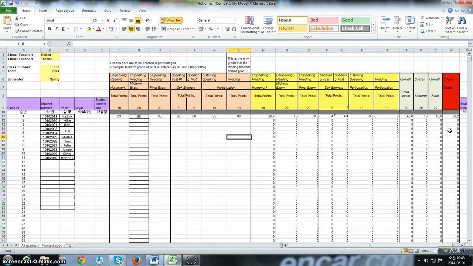Anything else to talk about on this? Not really. Again, last thing to remind you, just to pay attention to this. This beige place is where we actually put our grades. Just import the numbers from the Excel spreadsheet or the portal spreadsheet and put them in here. Import the names, making sure your number one lines up and that all of these numbers are in correct order. What you might get at the beginning of the semester as a grading sheet may not line up with what you have at the end of the semester, which is right here. So be very, very cautious of that.